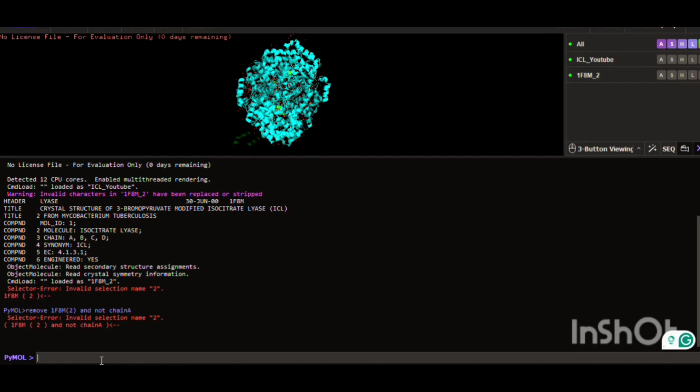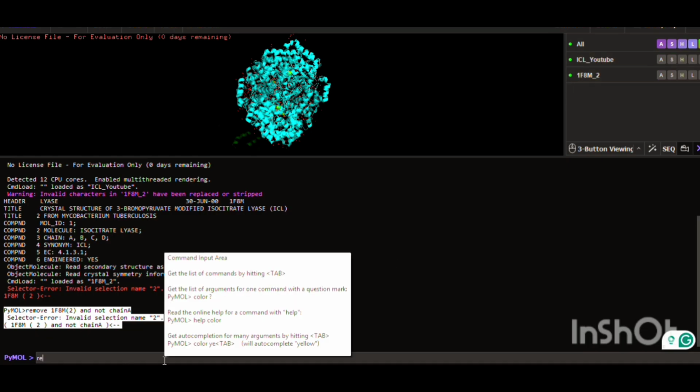I think some problem is there with this, so I will do it again. No issues. Because if you see properly, it has an error, right? Invalid selection 2, it says. If you see properly here, it is given 1F8M hyphen 2. So I need to give it like that.